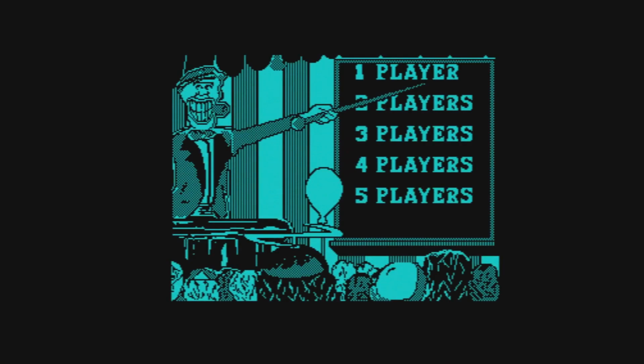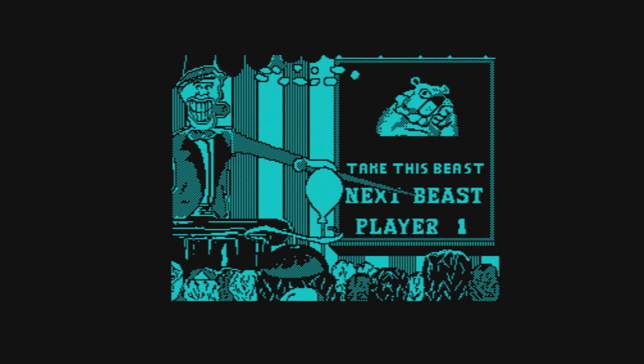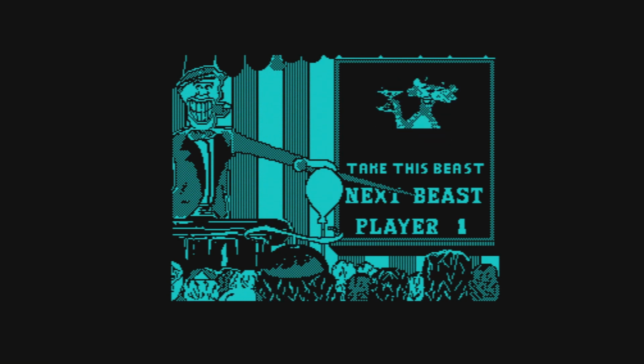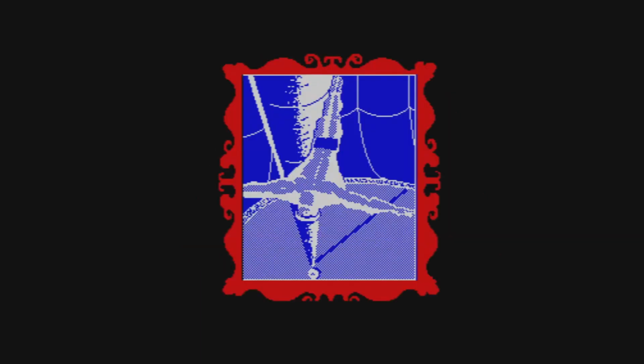Okay, so now we get to choose how many players we want. I just want one player because it's just me. So you can choose your beast. You get different ones. I'll be the cat. Take this beast. Oh, his trousers are falling down. I remember these little cutscenes on the Commodore 64 version as well, that was all present. So on to the first event. This is diving into a bucket of water. Crazy people.